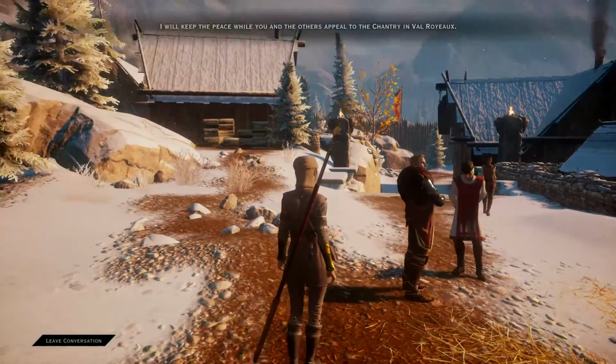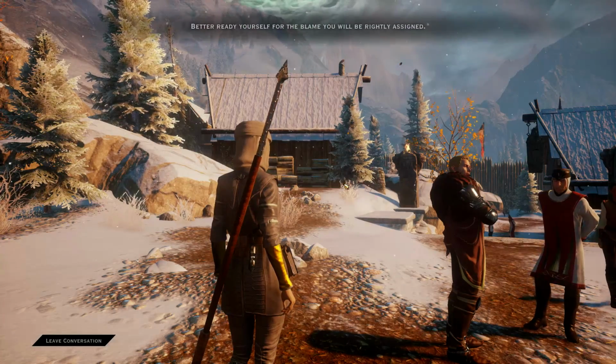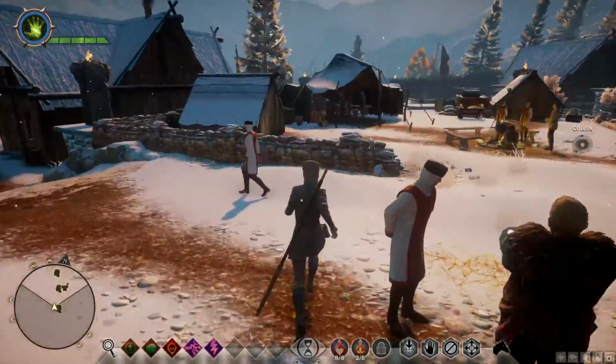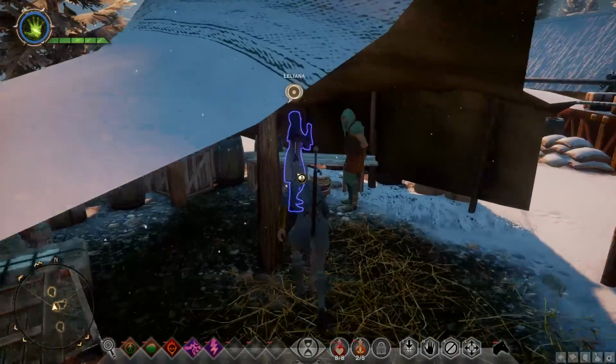I will keep the peace while you and the others appeal to the Chantry in Valroyo. Better ready yourself for the blame you will be rightly assigned. Oh, okay. No chat with Cullen. Then, as we did with Josephine, what about Liliana?